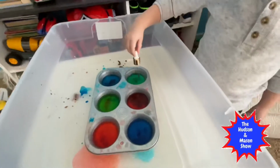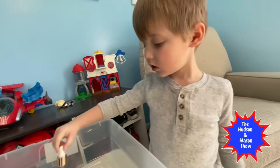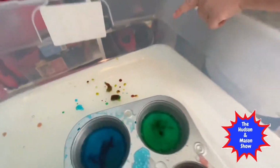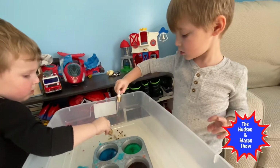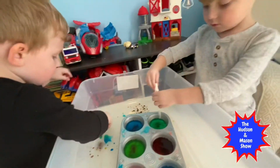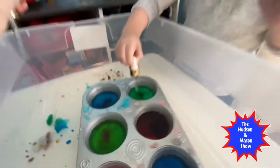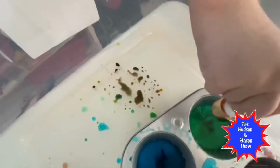Okay, so if you mix red with yellow, that makes orange. And red with blue makes purple. That's kind of like a brown color. I think we're mixing red. So red mixed with blue makes purple. Red mixed with yellow makes orange. And yellow with blue makes what, Hudson? Green. We learned that one. Now I think they're just kind of mixing a lot together, making like a brown color.